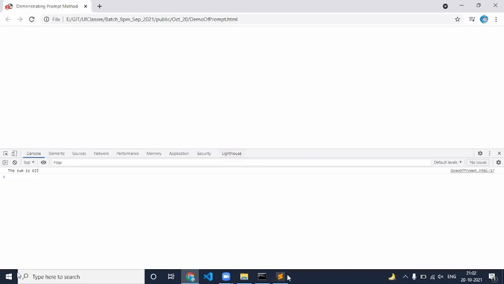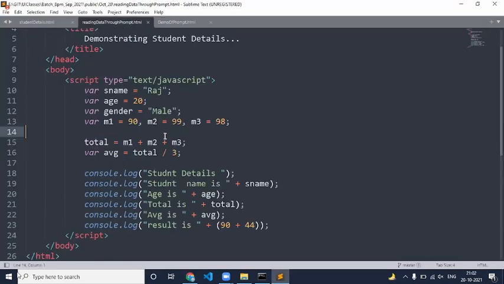Okay. In the same way, let us come back to the student details. Earlier, this example was only working with a single student. Now, I would like to make it dynamic so that dynamically you give the data of different students and it has to throw the data response accordingly. So how do I do that? Instead of student name Raj, can I say prompt enter student name, age?